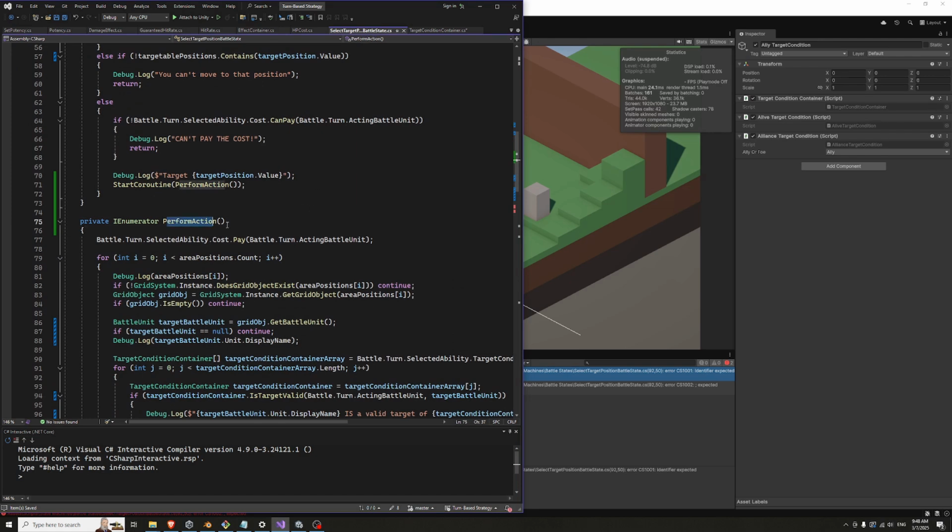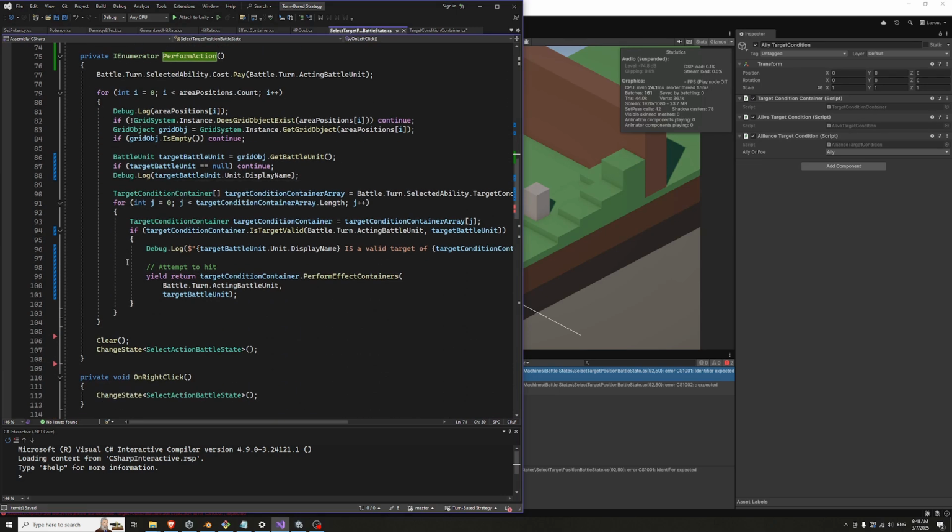Because we've made this an IEnumerator, we run the IEnumerator using start coroutine, and this allows us to now yield return, as in step through each container rather than just blowing them all at once. And then if we just follow it through, so perform effect containers.